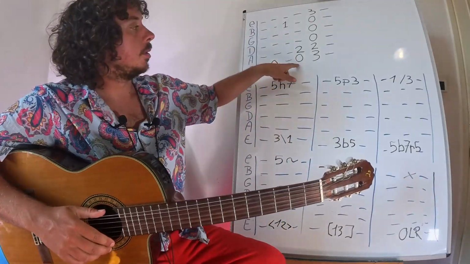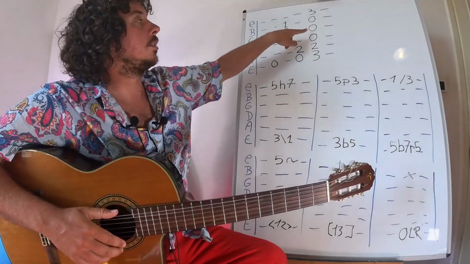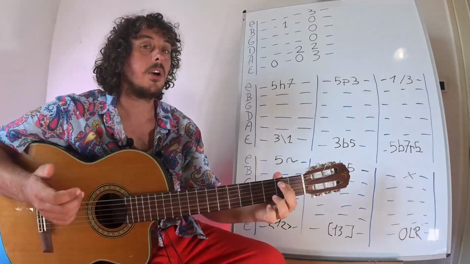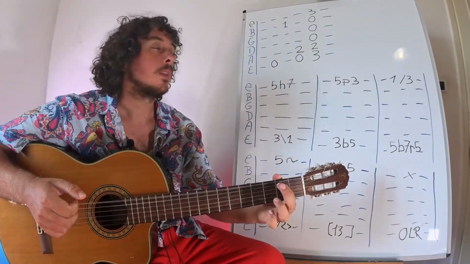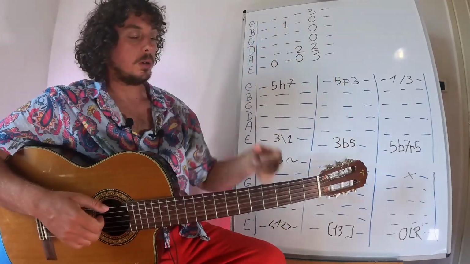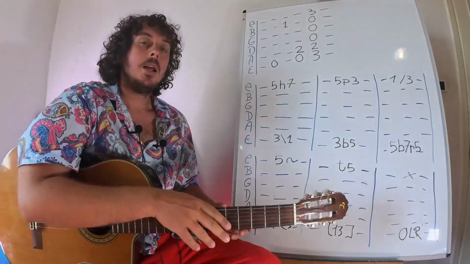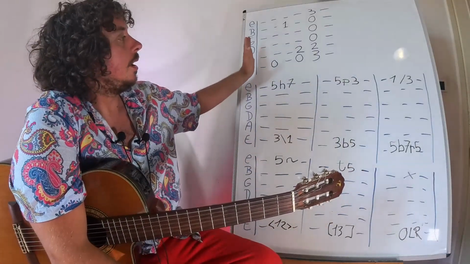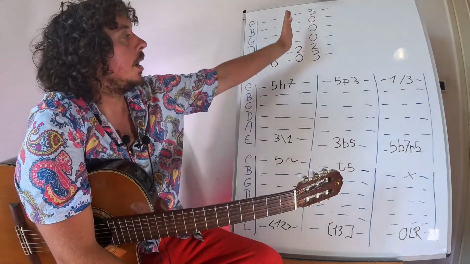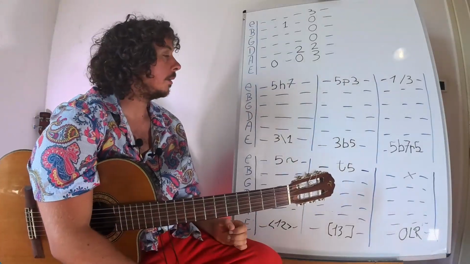So the difference between this one and this one is that this one says, okay, you also have to play these strings, and this one says, no, just these 2. The difference is very, very big. This is just these 2 notes. If there were 0, 0, 0, 0, it would be like this, okay? 2 different things. So, it's very easy. We start to read from the left to the right. And when we have 2 numbers on the same vertical line, we have to play them together.